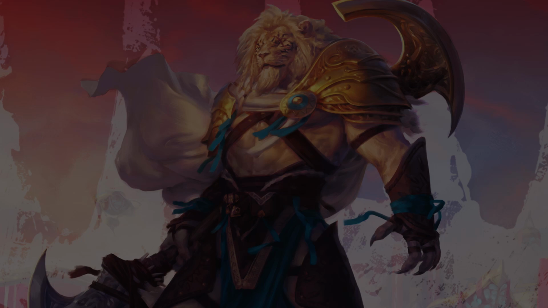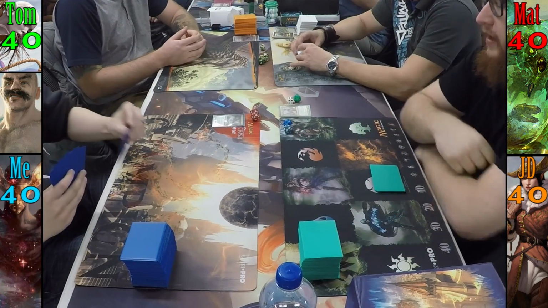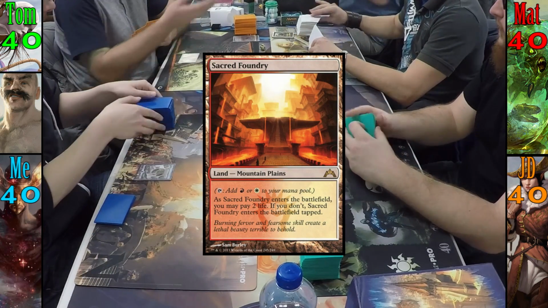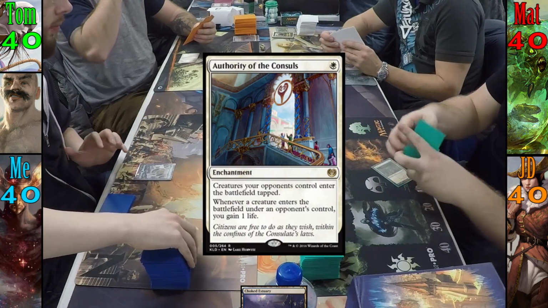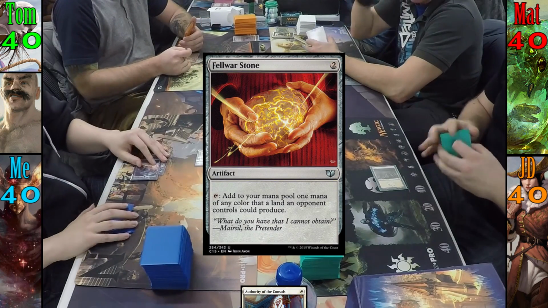I win the die roll and start us off. Not wanting to put a bigger target on myself than I already am by playing Mill, I play an Island and pass to Tom. Tom plays his Sacred Foundry tapped and passes to Matt. Matt plays the Choked Estuary and passes to JD. JD plays a Plains and then casts Authority of the Consuls. Playing my second Island for the game, I cast Felwarstone and pass to Tom.